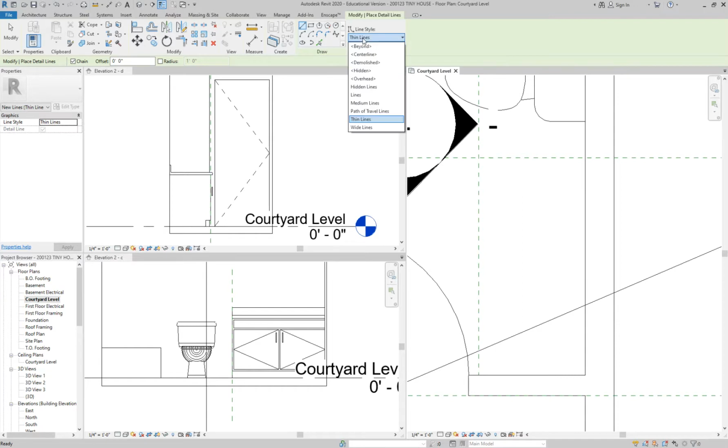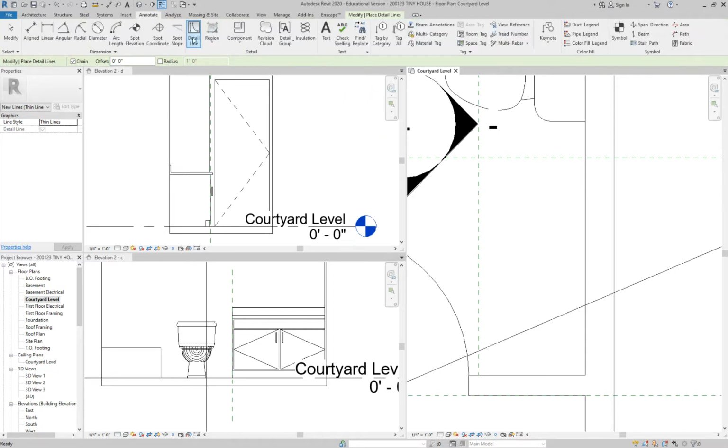And over here, if you click down on line style, you can see the different types of lines. Usually thin lines for most of what we're doing is just fine, or even medium lines. You can play around with this by turning on thin line, thick line. You can look at the line weight. Question? Where did you click on detail line? Oh, so go to Annotate. Yep, and then detail line. You are welcome. So let me click on it again.